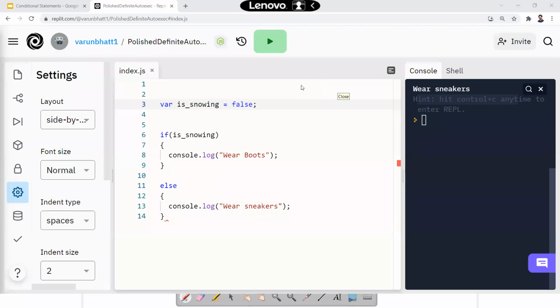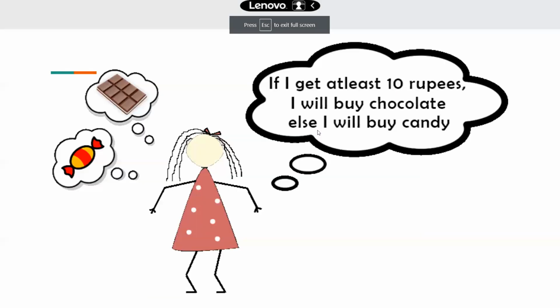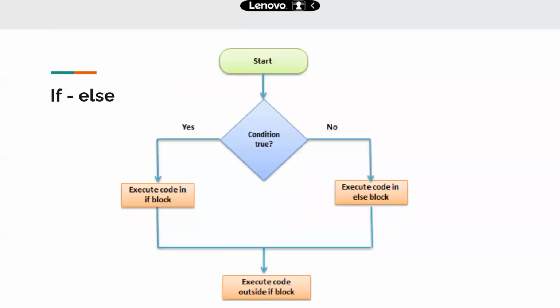Don't worry about that. If you see more problems, then you will understand where to use if and else. You can also ask, if I get at least 10 rupees, I will buy the chocolate, else I will buy the candy. These are general things which we do every day. We live our life in if. If I have that much money, then I will go to the movie. But if I don't have it, then I will spend it on eating something. So there will be start, then if yes, execute this code, and if no, execute this part of the block. So if and else, if and else. Based on that, we are implementing something.